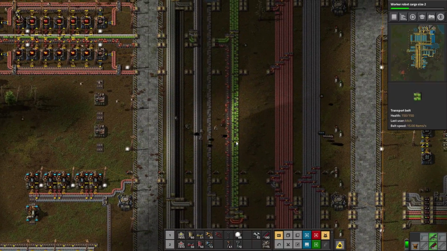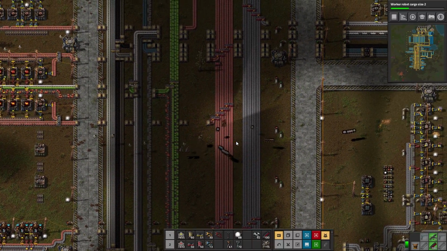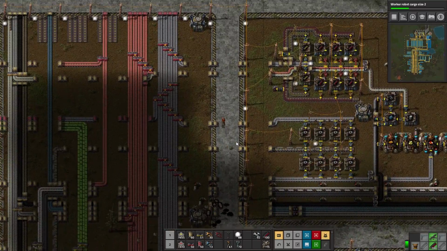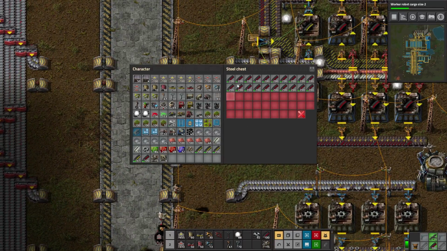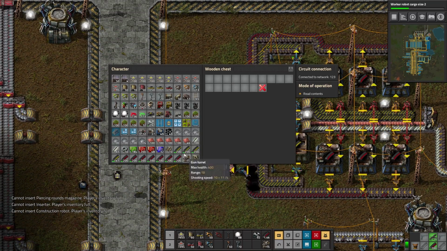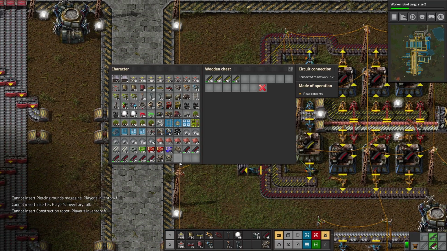Let's see. We've got an ammo factory over here. Let's go ahead and get that set up. Or not set up. Let's go ahead and pull that. Let's see. And let's throw all that ammo in that box.